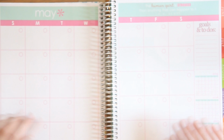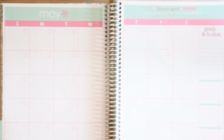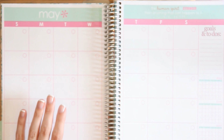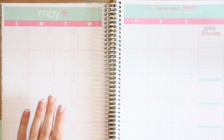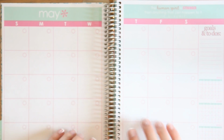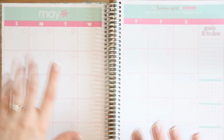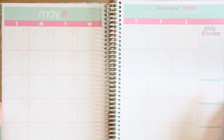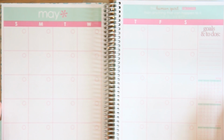Then it goes into the months, and I started in May, even though I got proposed to in June, because some hints and little things started in May, and I want to use this book not just as a wedding planner, but also like a memory keeper of what has been going on since we got engaged and before. So I'm going to use May to mark down what days I thought I saw stuff and things that didn't really actually happen and stuff that actually did. And I'm going to talk to Alex about anything that he knew that was going on in the month of May and add all that stuff in.